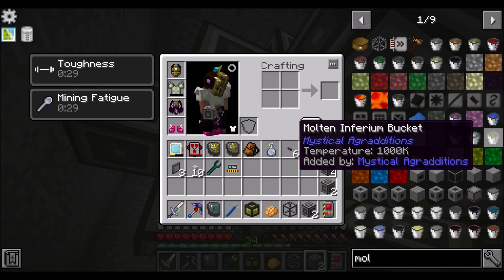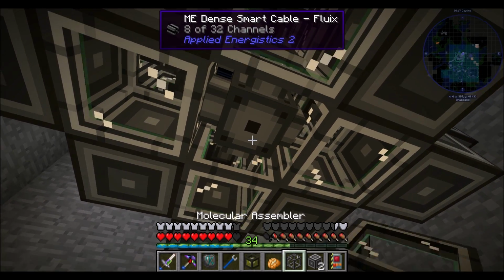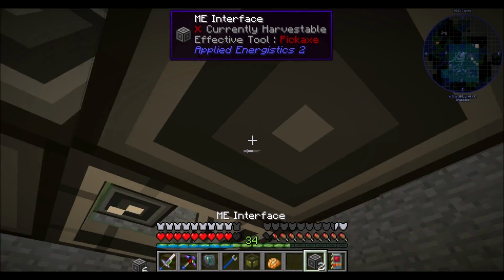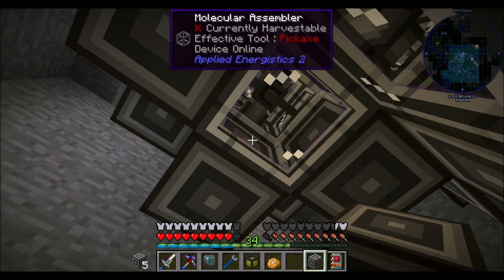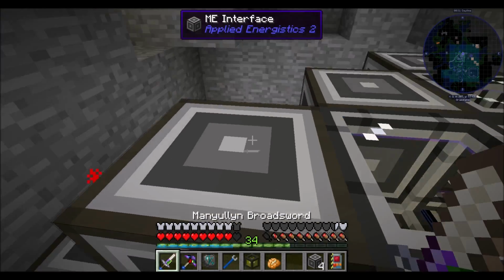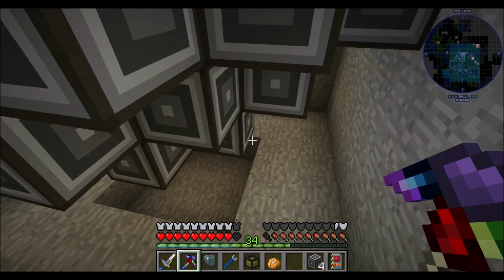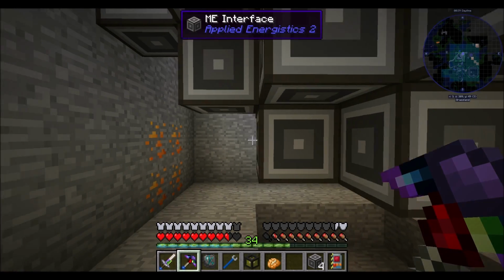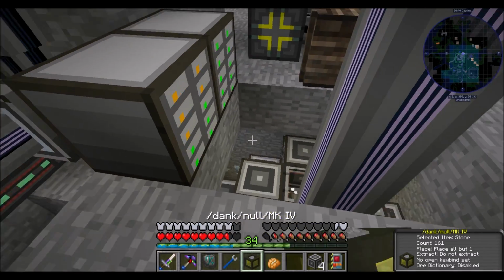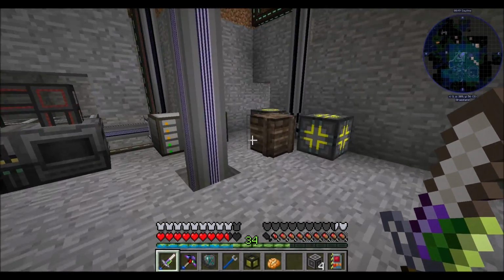And then we have 4 more that basically, we're going to remove this connector. We have a molecular assembler here, and we have 1, 2, 3, 4. And that should be exactly 32 channels in use, right? So that's 32 interfaces times, what is it, 9 patterns? So that's how many pattern recipes we'll have access to. And lots of molecular doohickeys to do some crafting for us. So that's efficient. It's actually really efficient. It's great. I like it. It's a really efficient way to do things.